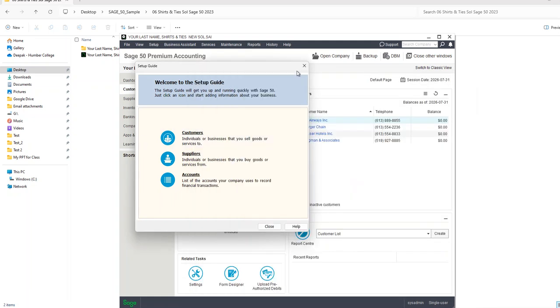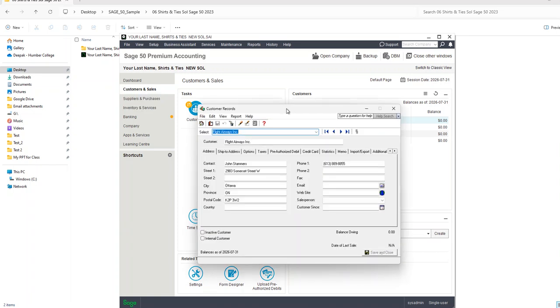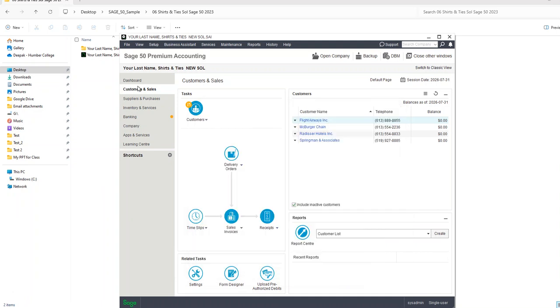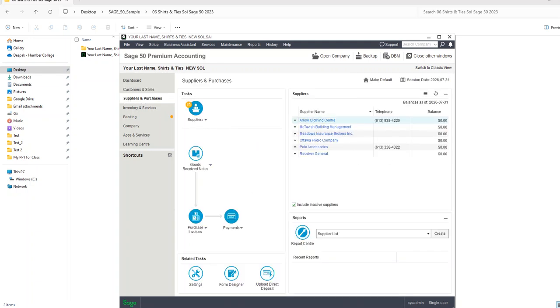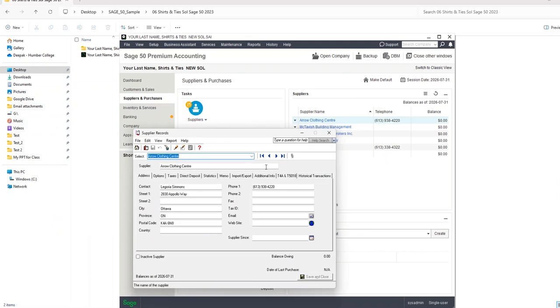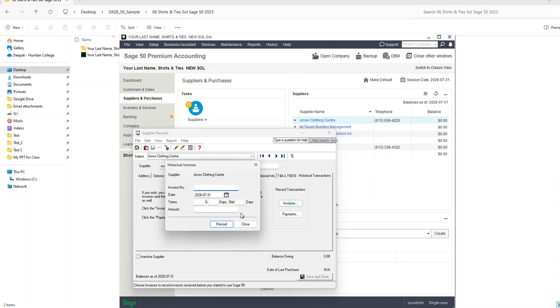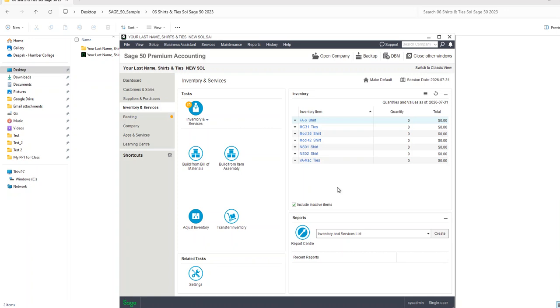So now you can just enter all the balances. Once that is done, you need to enter the historical information for the vendors as well. I don't usually go here. I will go into the customer, go into the vendor, and then go into the history tab and to the historical invoices. And same thing with the supplier. I go to the supplier and you don't need to change anything because it copies the exact same information, and the only thing you have to do is enter the historical invoices here. So you will do that, and then obviously with the inventory the same thing as well.